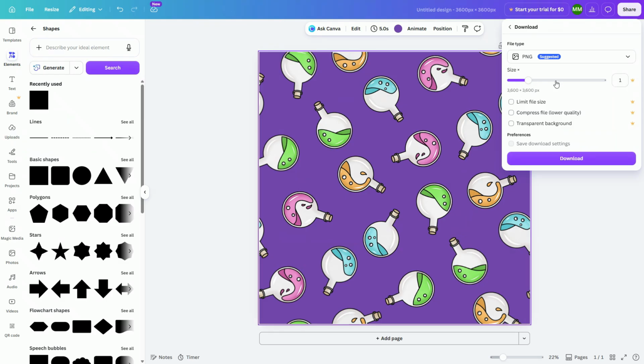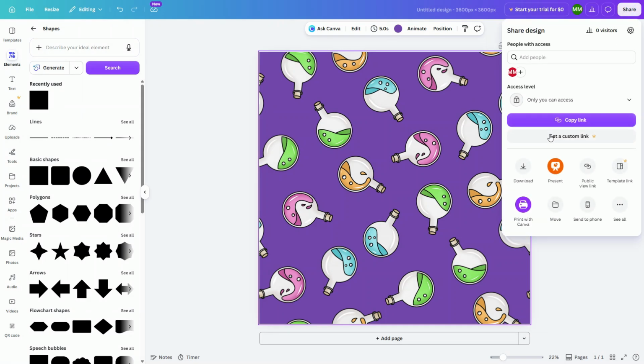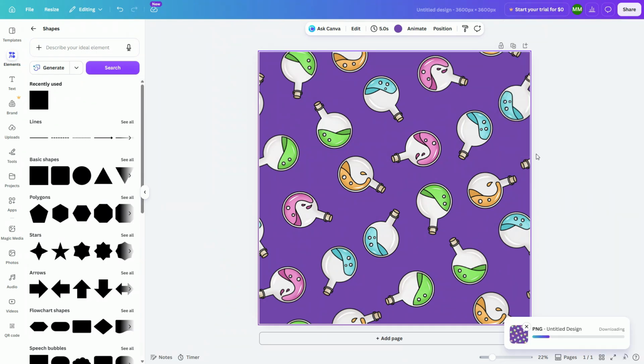If you need to increase it, you may get a little bit of pixelation, but it's also a pro feature as well. So if you're using the free version of Canva, you won't be able to do that. Okay, but if you're happy with your settings, now click download, and then it will download a copy of your pattern tile ready for you to save it and use it wherever you like.